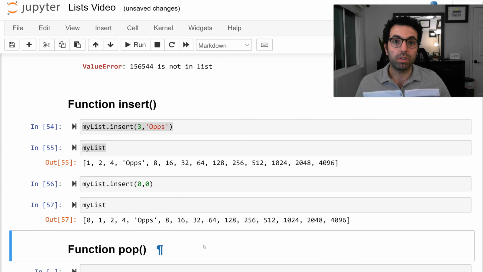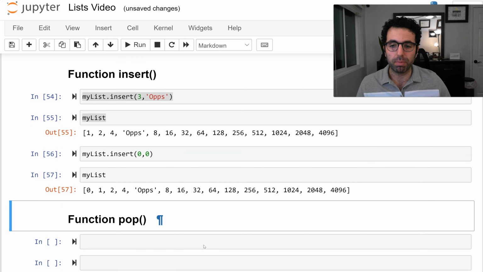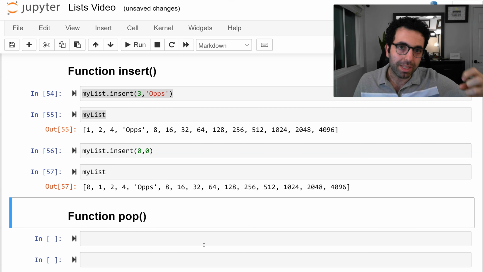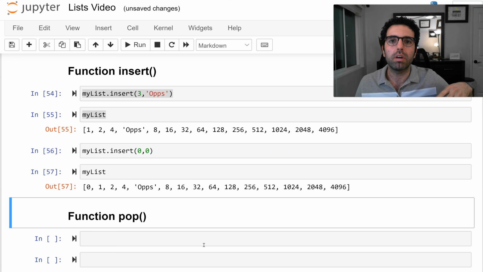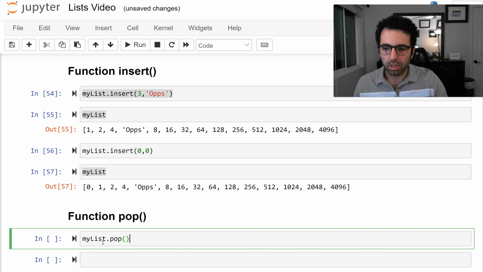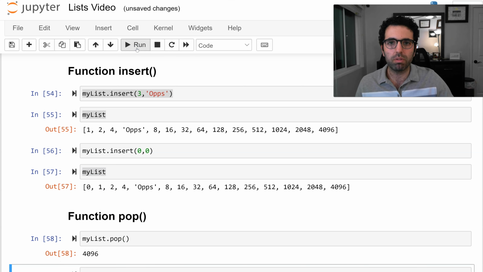Another very useful function is the function pop. We're going to use this function extensively when we want to simulate a stack. We'll see how it works. But basically pop will extract the last item on the list. The last item on this list is this value, 4096. So if I say my list dot pop, it's just going to pop out this value for you.